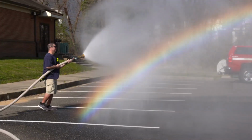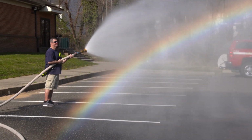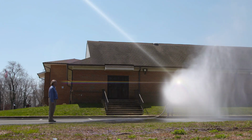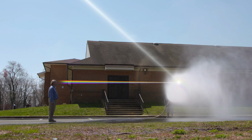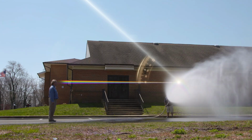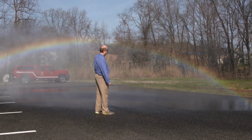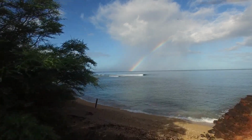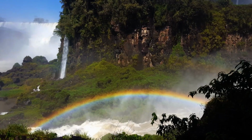And to get your best view of a rainbow, you need more than just ideal rain conditions. You need to make sure you're standing in the right place, with the sun directly behind you. From this and only this vantage point, you can witness the sun's rays return to you as a rainbow, 40 to 42 degrees from their original direction. This mathematical relationship holds for water anywhere in the universe.